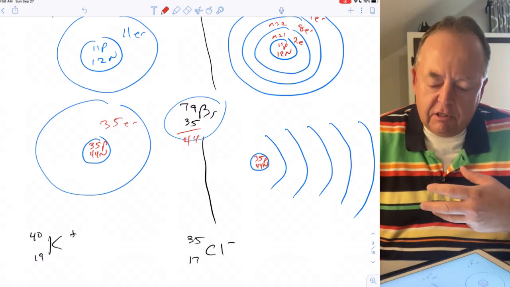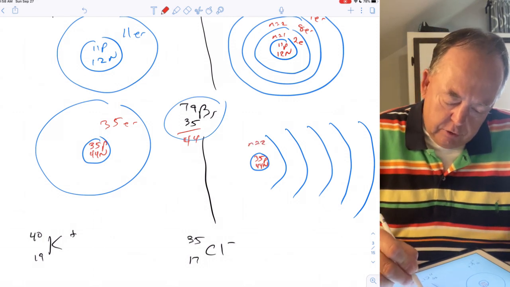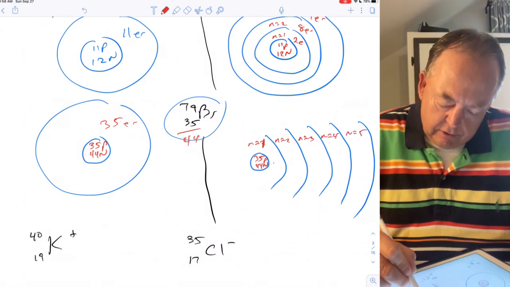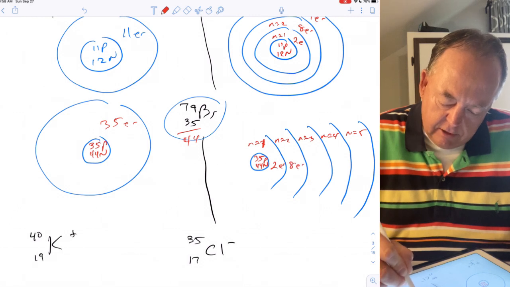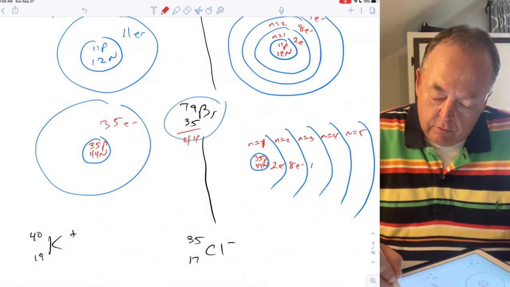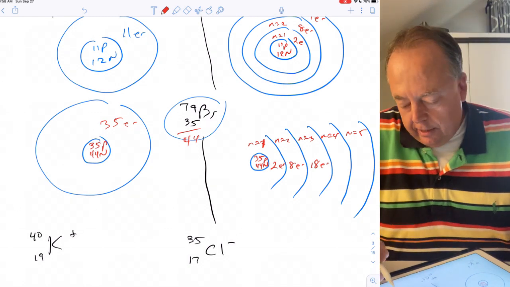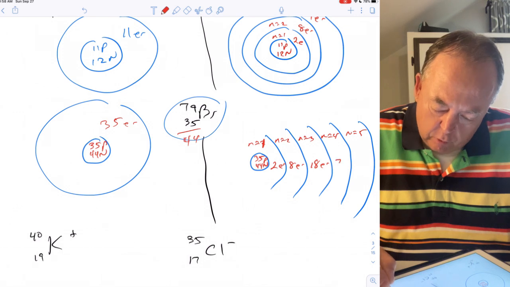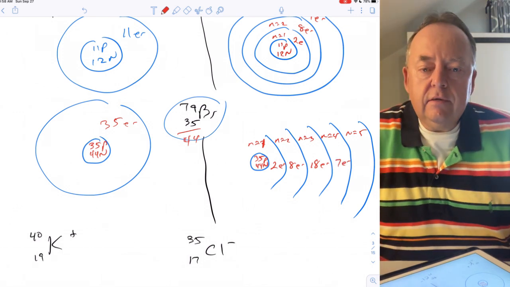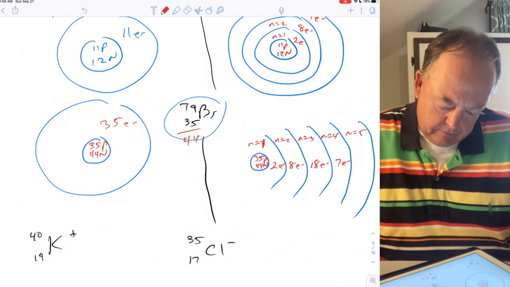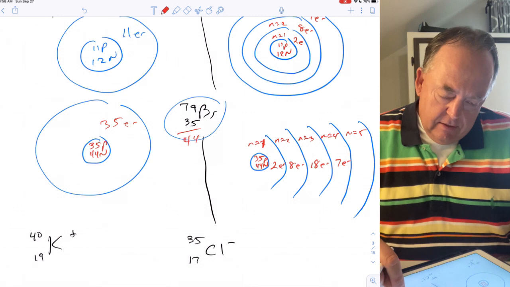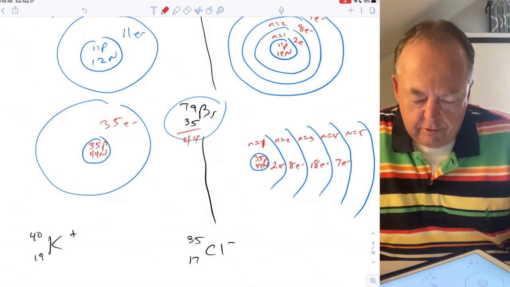But if we're using the more complex Bohr model, so this is the n=1 shell, 2, 3, 4. Then we would say there's 2 electrons here, 8 electrons here. The third shell we said can have 18 electrons, so that's 28 so far, and we need to get to 35. So we have 7 more to go, so 7 electrons there, right, in the fourth shell. I think that totals right. 10, 28, 35. That would be 35 electrons, right?